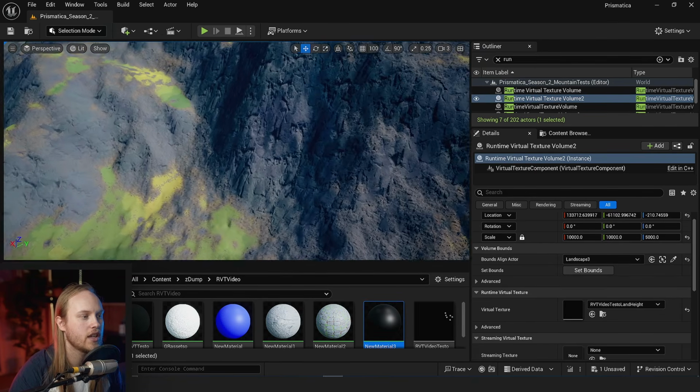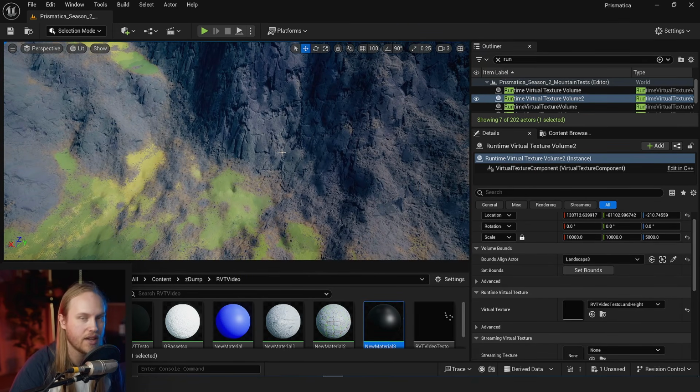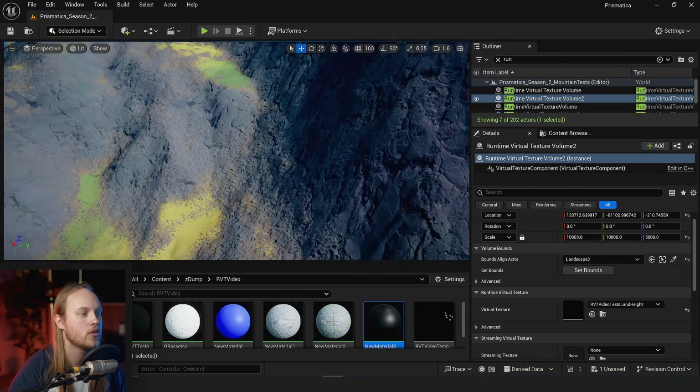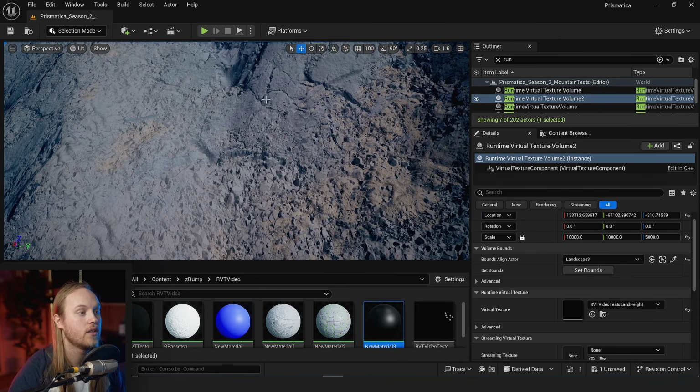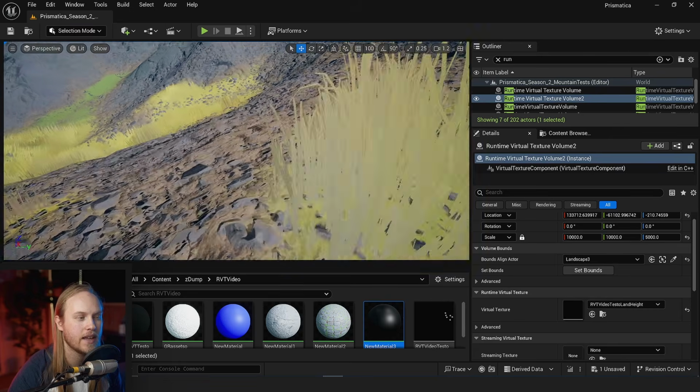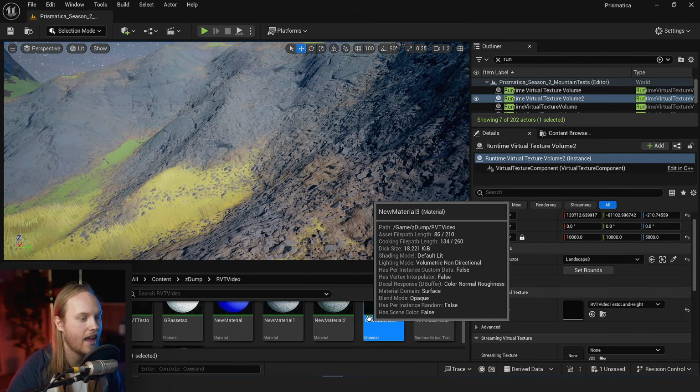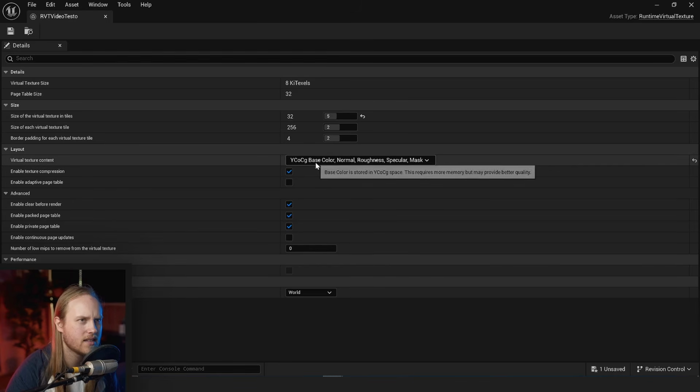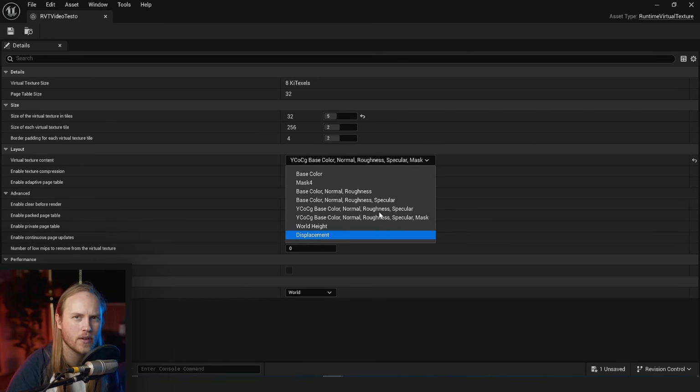And usually if you're doing something like blending something into the landscape, you'll be sampling the normals, you'll be sampling the color, but also the landscape height. And the height has to be a different RVT.